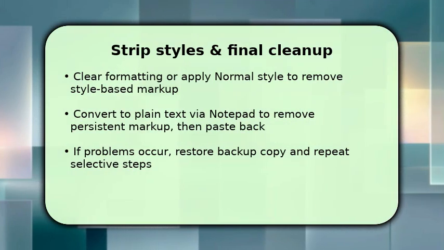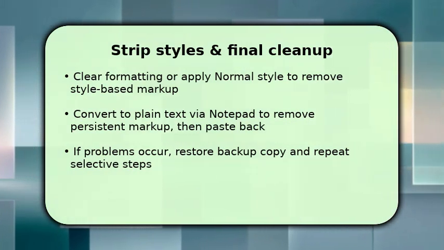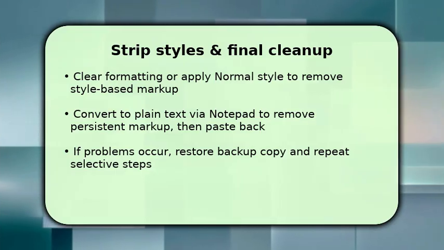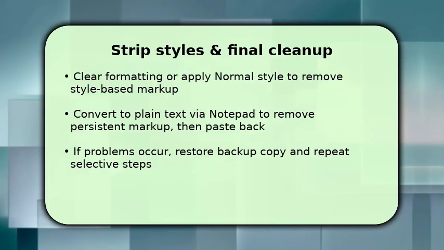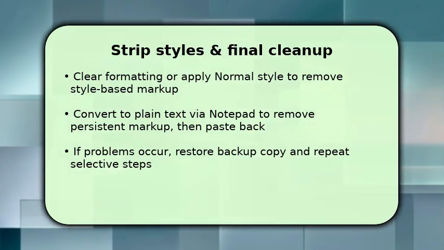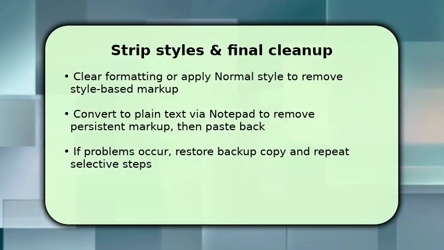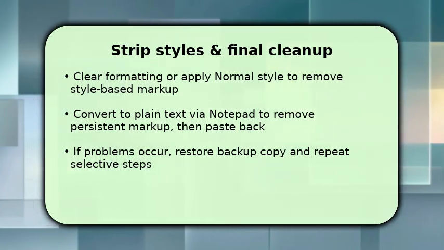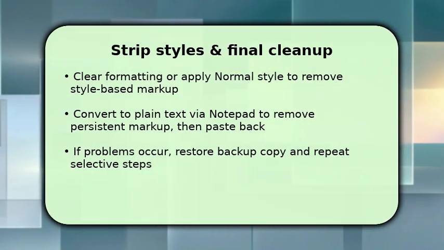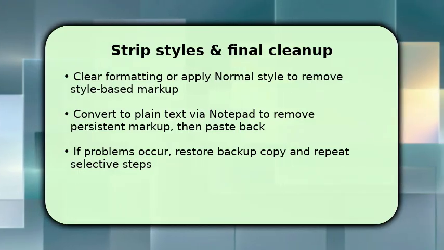Finish by normalizing styles and removing residual markup. Select all and apply the Normal style, or use clear formatting for paragraphs that keep unwanted marks. If structural markup persists, copy the content into plain text, Notepad, to strip everything, then paste back and reapply clean styles. This is why you kept a backup.